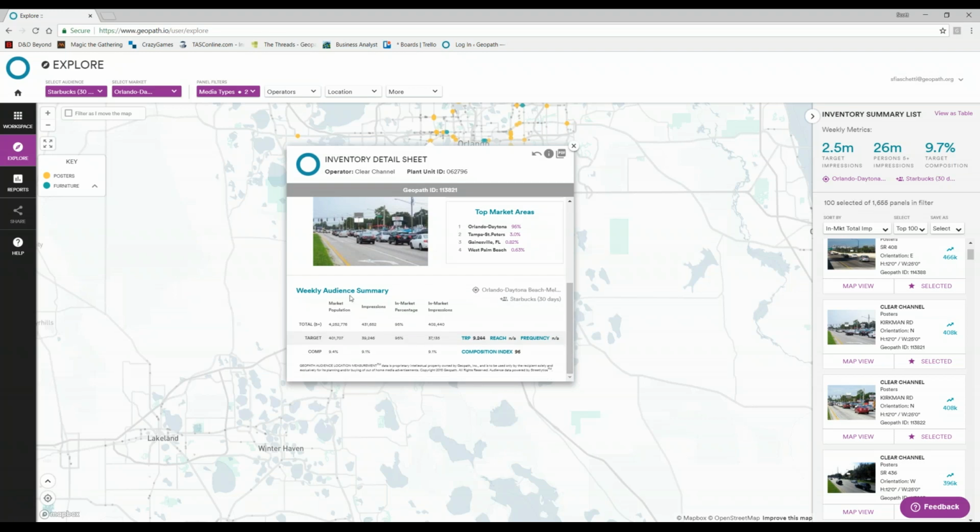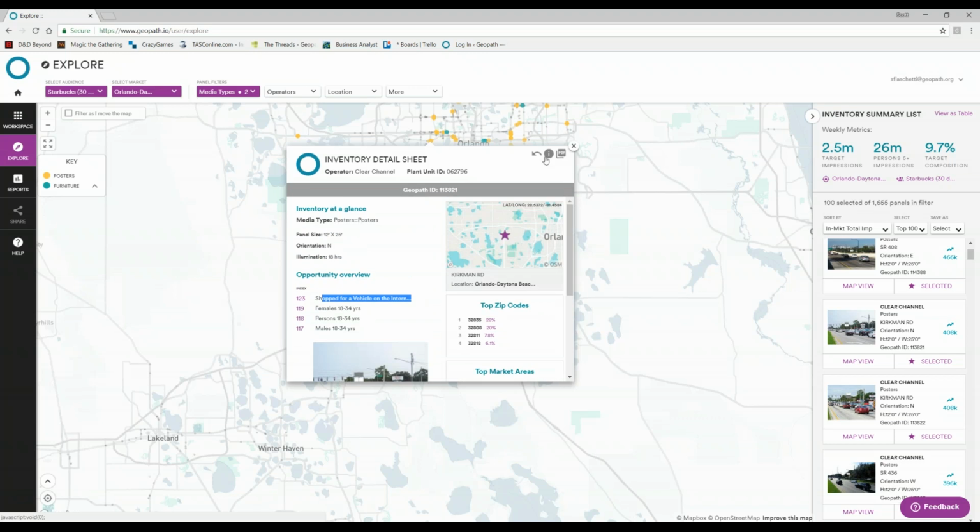And then your basic audience summary. So a weekly audience summary, your total at 5+, your target audience, composition, etc. Also TRPs. It looks like this one that I happened to choose, of course, is not showing reach and frequency. So it's under review for this, but that will all be fixed in the coming weeks.